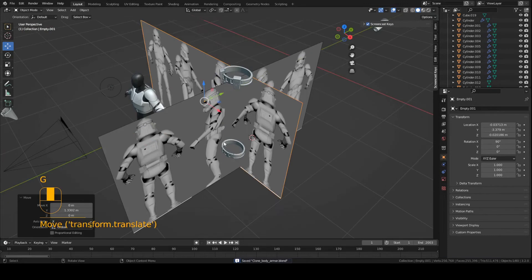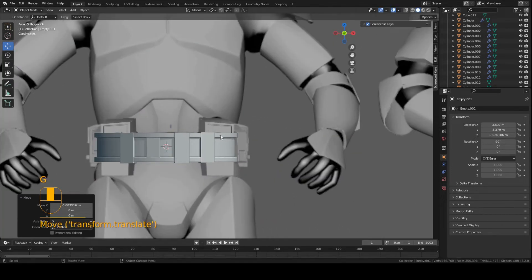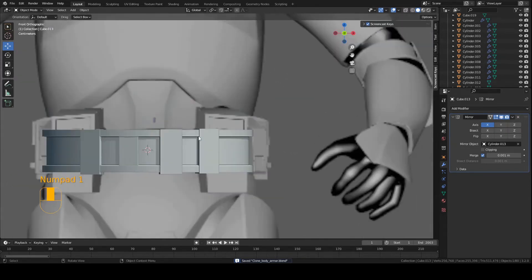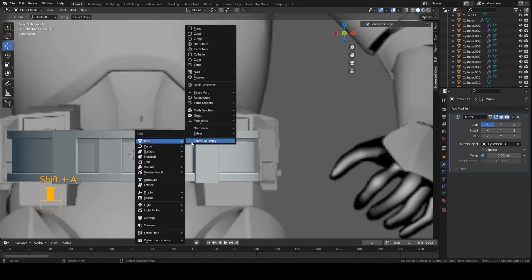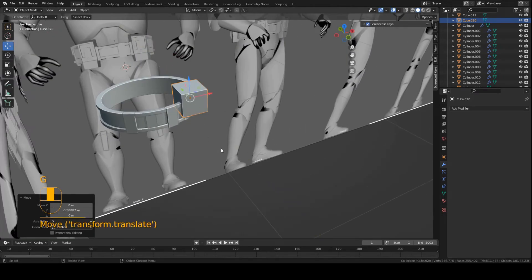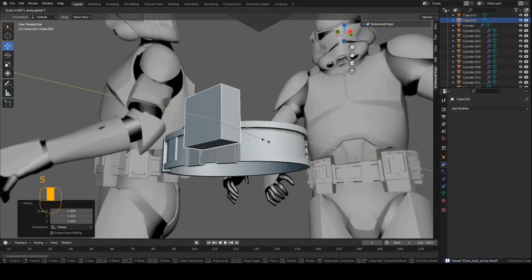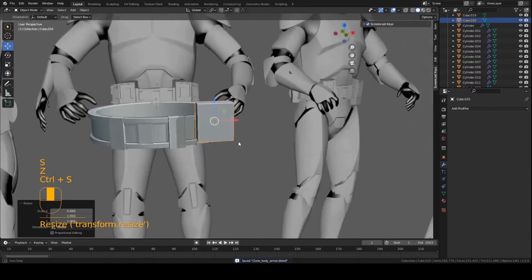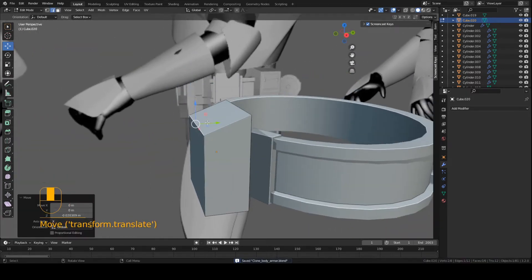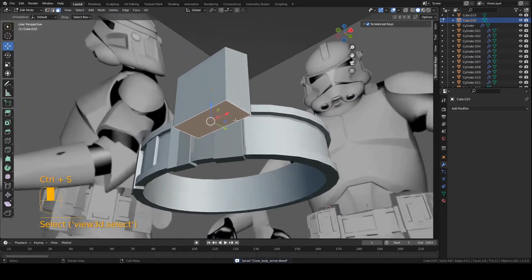As a bonus step, we're going to be modeling these little boxes here on the side of the belts on the front side — just these two big boxes. It's actually not too hard to make, just a couple of boolean modifiers on top of some simple shapes. I'm going to create a cube: Shift A, mesh, create a cube, scale it down. Move it into this position here, move it forward a bit. Make it a bit skinnier on the Y axis — S, Z. Also make it a bit shorter on the X axis.